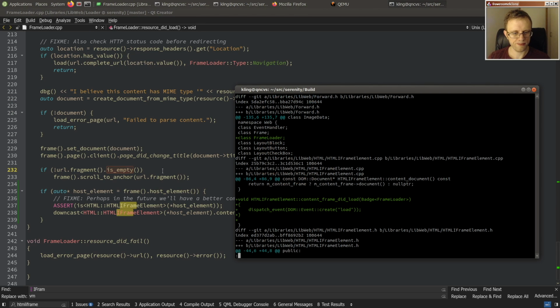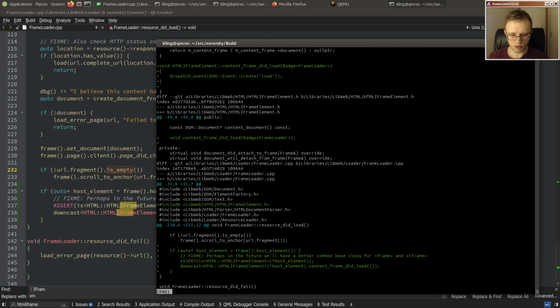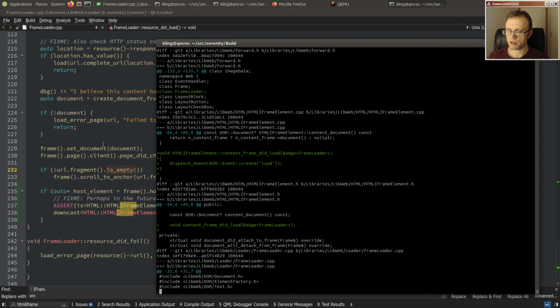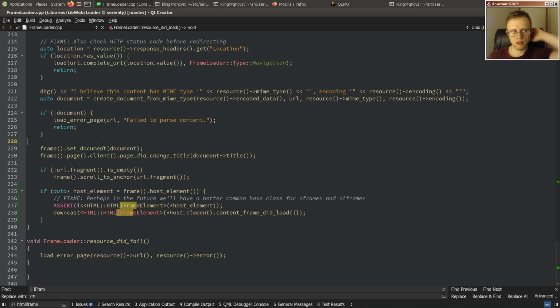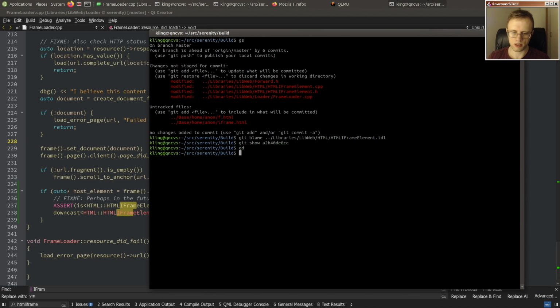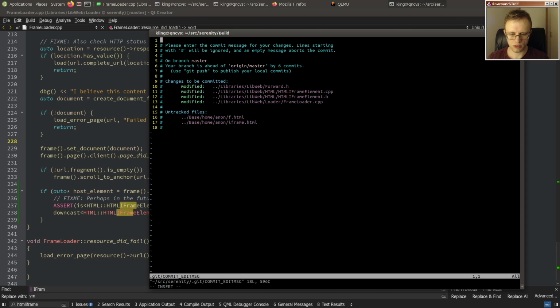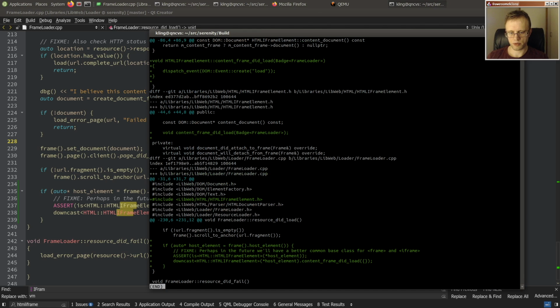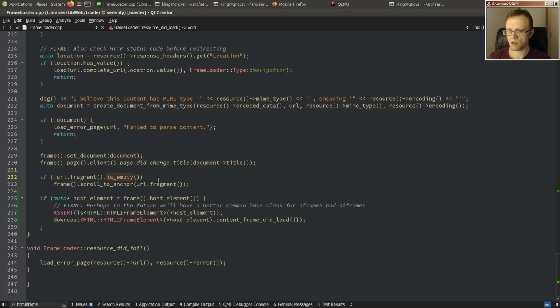So what we're doing here is now we're just generating the load event for iframes, and I guess then we can look into a little bit of same origin policy here. So let's see, load with web, dispatch load event, load event on iframe. Yeah, that's really straightforward, but that basically makes that work.